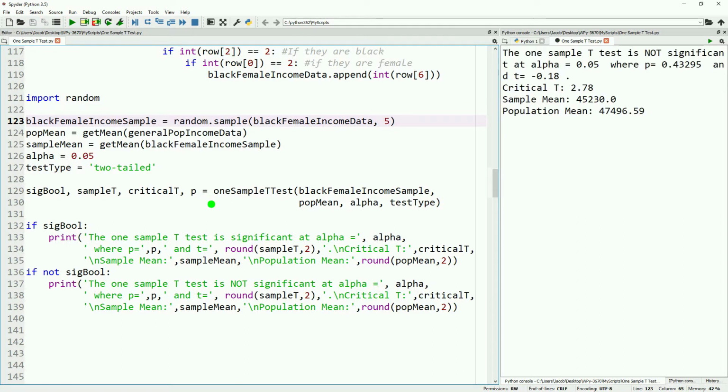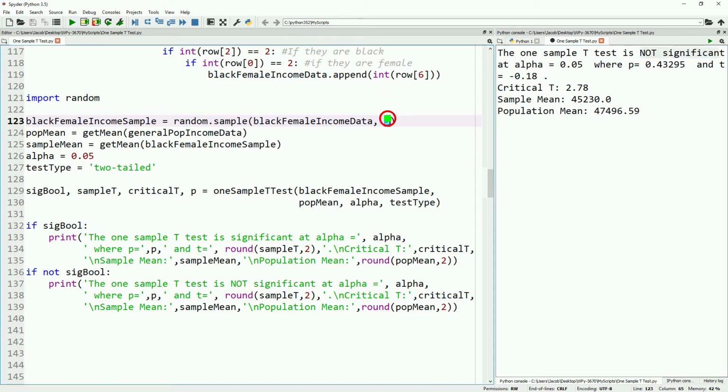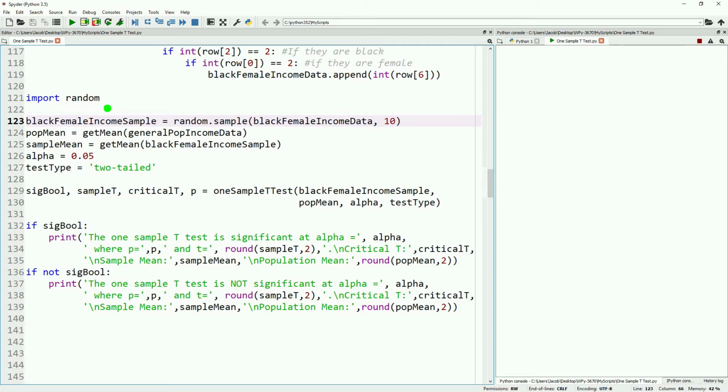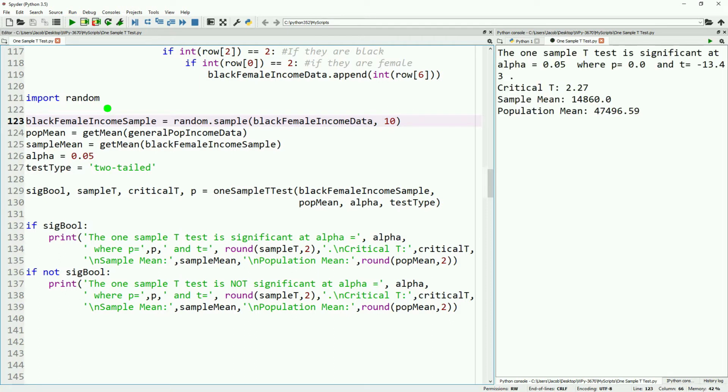So we can see that this is a good example of, we know that there is a statistical difference from our z-test video where we looked at the entire population. We know that there's a really big difference, but we see that sometimes if we have a small sample size, our statistical tool will report a spurious result.